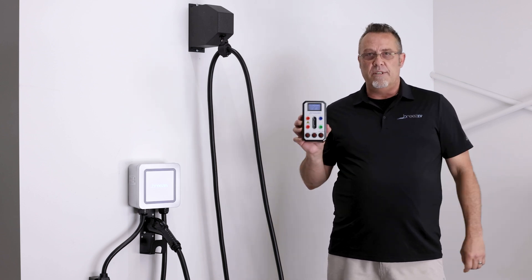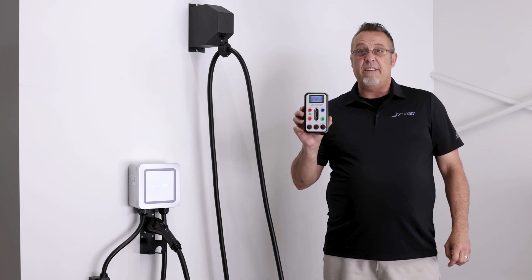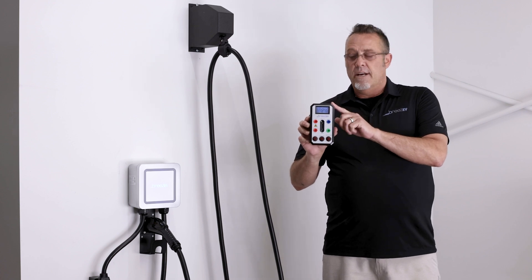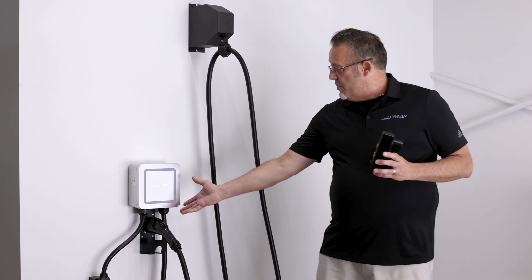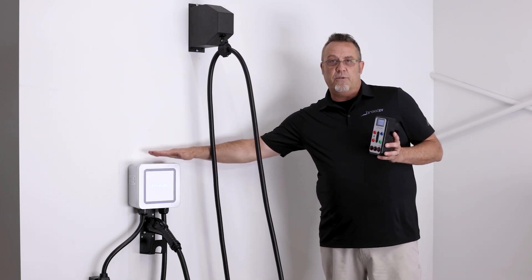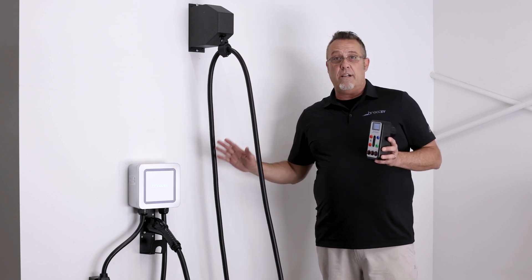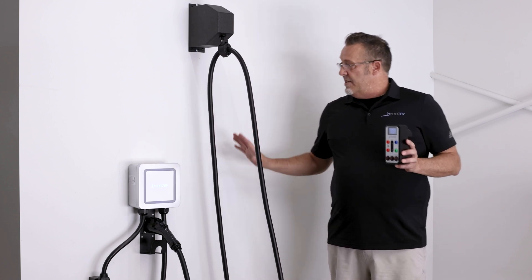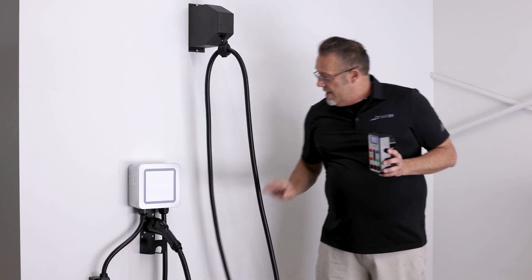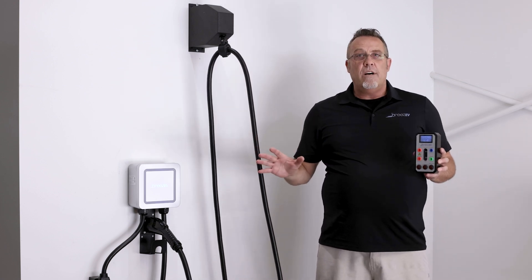Probably one of the most important pieces of equipment an installer or electrician putting in EVSE can have is this right here, to confirm it's done right. So it's really simple — what we do is go to a setup. In this case it's a wall mount, an S48, more of a residential or simple charger. There's no networking, nothing else to worry about on this install — just wired correctly to the panel. Everything's installed properly; looks like they did a great job on the cable management, retractor, cradles — everything looks up to code.